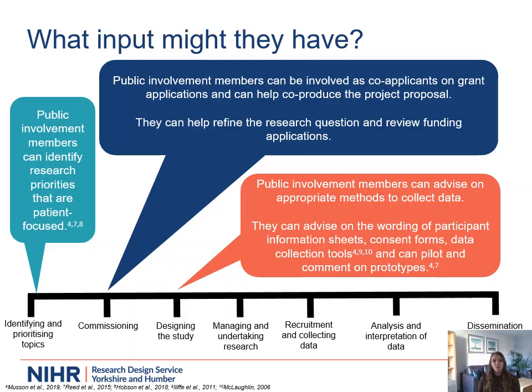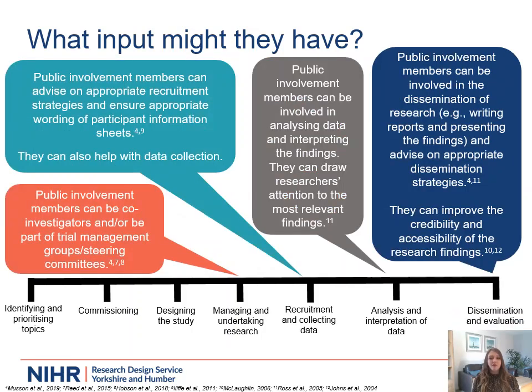Public involvement is also important for ensuring that prototypes, such as the neck collar I just mentioned for the HEAD-UP project, were appropriate for patients. As a result, the collar was made and has been well received by patients. Members of the public can be involved in managing the research by joining steering committees, and they can also be involved in undertaking the research as co-investigators.